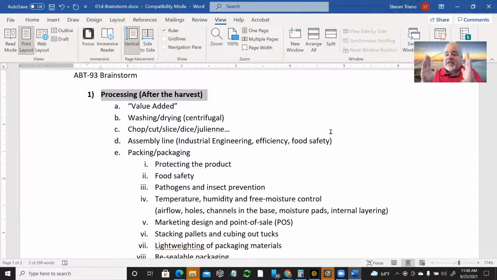and scientifically designed film that allows oxygen to move in and out of that bag of salad at a very specific, very slow rate. So there's not enough oxygen that gets in to turn the product brown, but there is enough oxygen that gets in the bag to keep it from smelling funny when you open it up. If it runs out of oxygen, it smells like acetaldehyde, and that's bad. So there's tons of research and money spent to figure out, how do you stick salad in a bag? That's value added.